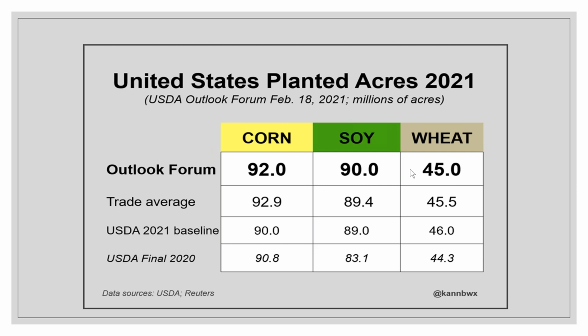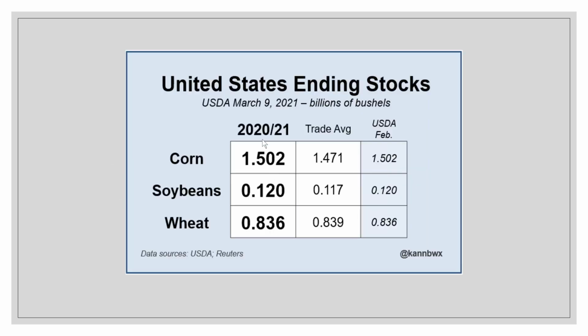Because if they have an average season, from what the USDA had projected and from what most analysts had projected, I think the ending stocks for both corn and beans are still not moving much higher to a comfortable level. This was a sample of what the market is looking at during the USDA report. This was the 9th March report. USDA didn't change corn, beans and wheat, which was one reason why for the past month of March, corn futures and bean futures have been trading in a range.